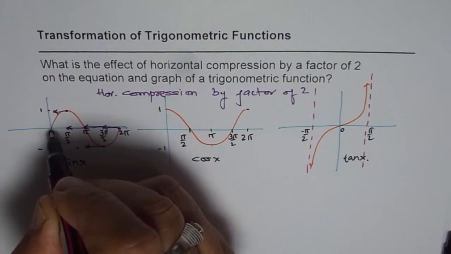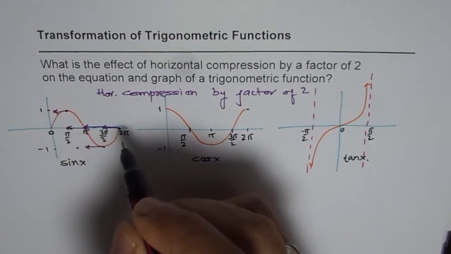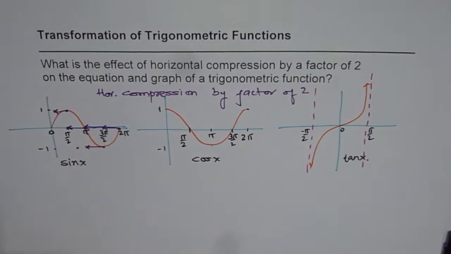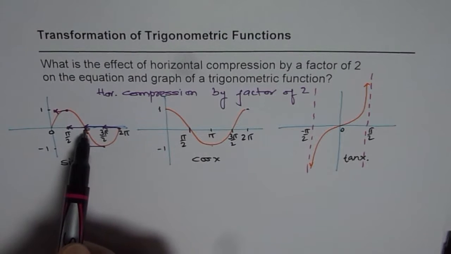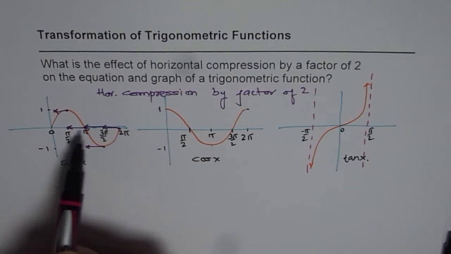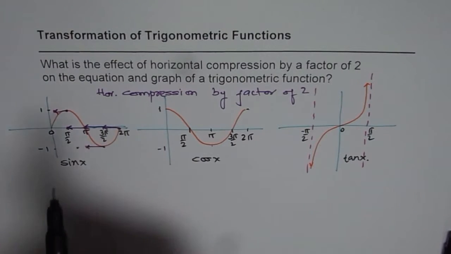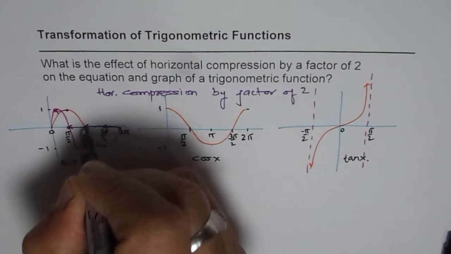So basically, 0 times half is 0. So we have a function which will have now maximum at pi by 4, half of pi by 2, another 0 at pi by 2. And the last 0, it will terminate at not 2 pi, but at pi. So the function, sine function will be kind of like this.